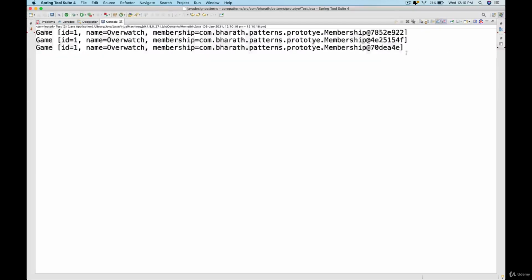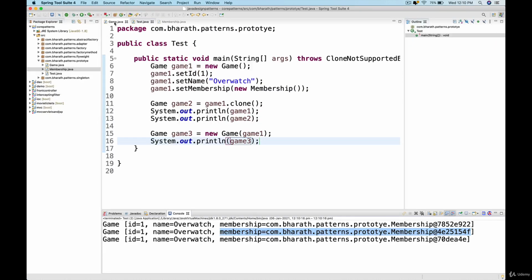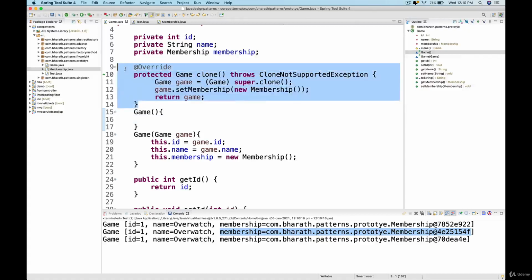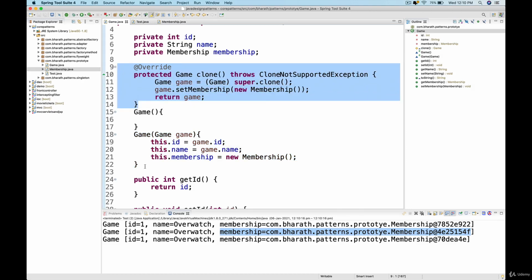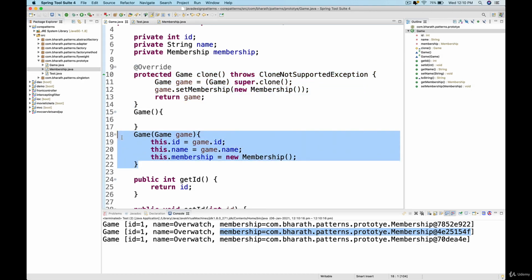Double click maximize. See that? We have three different objects which have similar properties, and also if you look at the objects which these objects have internally, they all point to different memory locations. This is deep cloning. We have achieved it through overriding the clone method and also using the copy constructor. So you need not always use the clone method. This is the second way to implement a prototype pattern and to create clones or object copies using copy constructors. Copy an object while creating a new object.